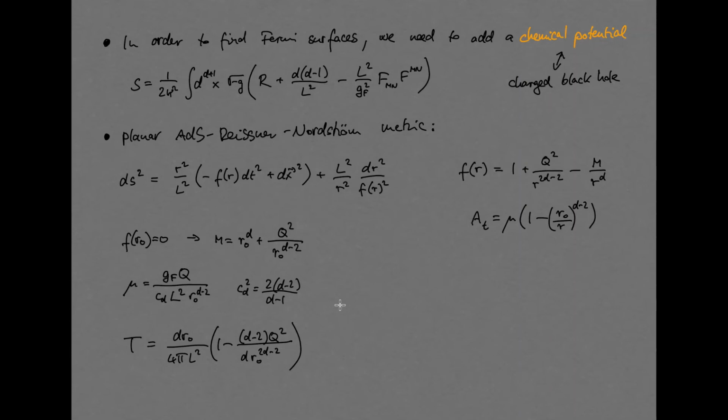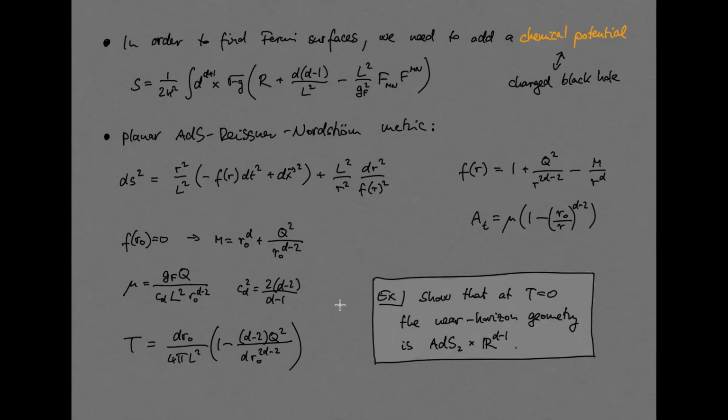Okay, so this is the AdS Reissner-Nordstrom geometry, and this will be our playground where we can find interesting Fermi surfaces. So when this T is of order 1, then the geometry is a bit complicated. But here's an exercise. Show that at T equals 0, the near horizon geometry simplifies drastically, and it is just AdS2 cross R^(d-1). So AdS2 is the time and the radial coordinates, and the spatial directions sort of decouple from the AdS direction. Okay, so if you realize this, then you will be able to describe the behavior of the system at zero temperature and even at parametrically small temperatures as well.